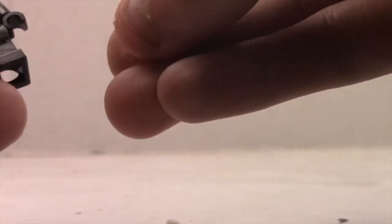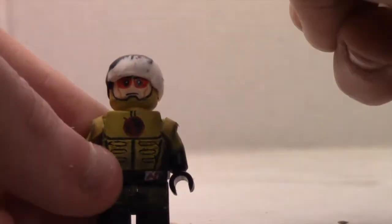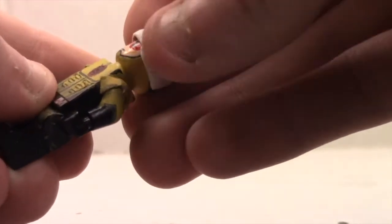Again, it doesn't take much work at all, and you can just drop the pieces. I'm just going to drop the pieces in the background. I'll clean that up later, but it's not going to be a big deal. And as you guys can see, it looks pretty cool right at this second. Now, as we're doing this, we're smoothing out that little line that was right there at the beginning, so we don't need to do that. It's no big deal. We can always fix that in a second.